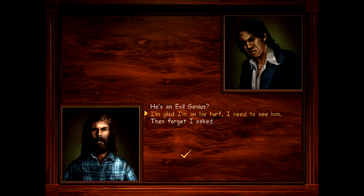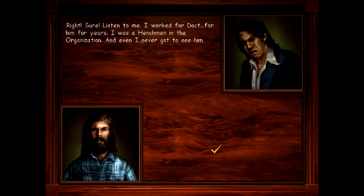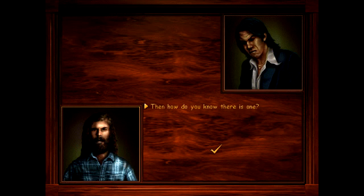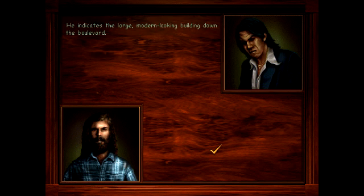I'm glad I'm on his turf. I need to see him. Rat's Ass sputters and laughs. Right, sure, listen to me. I worked for him for years. I was a henchman in the organization. And even I never got to see him. Then how do you know there is one? You're wasting my time. You want to get yourself recycled? Go ahead. He's right in that building there. But you won't get to see him. You don't have the know-how or the wherewithal or the whatnot. You gotta be in his private circle, like I am. He indicates the large, modern-looking building down the boulevard.